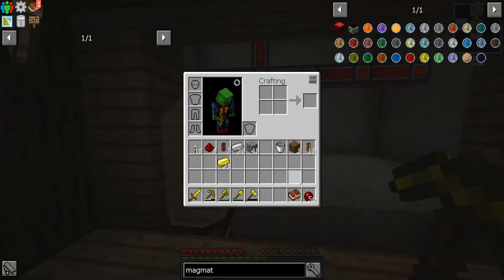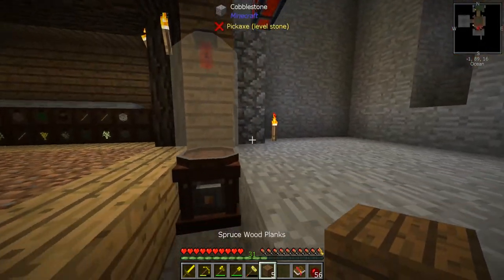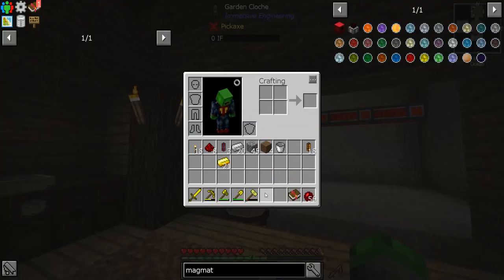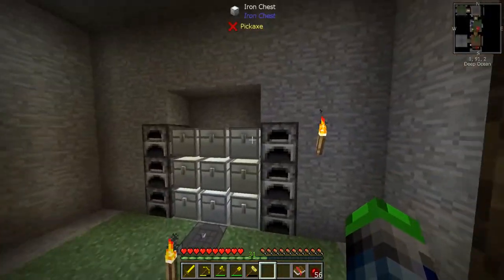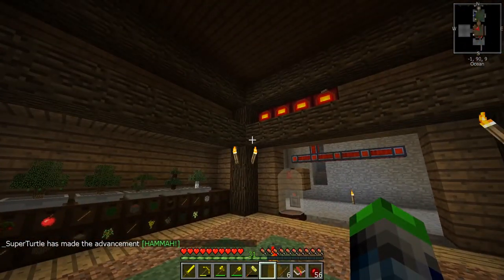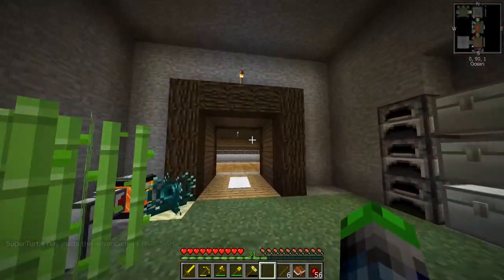Okay, so this is the safe spot to put that. We need some more structure ducts. Something just exploded. I don't know what it was. What is that?